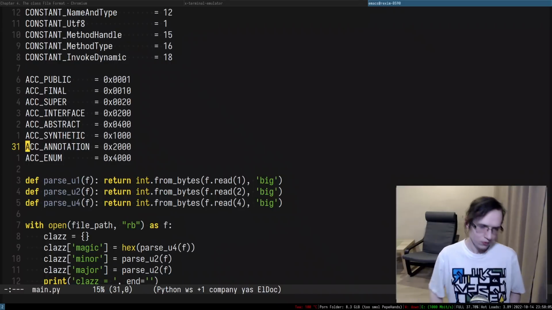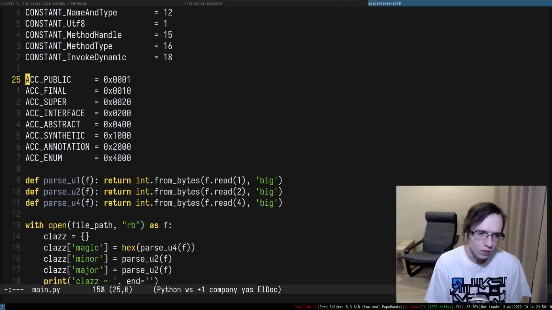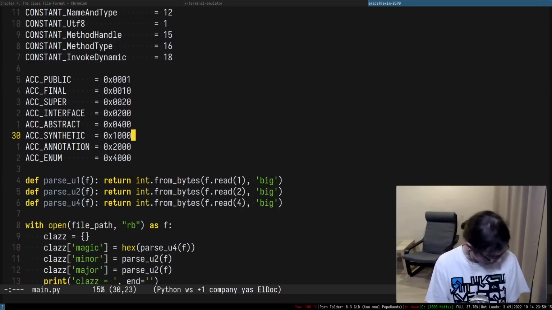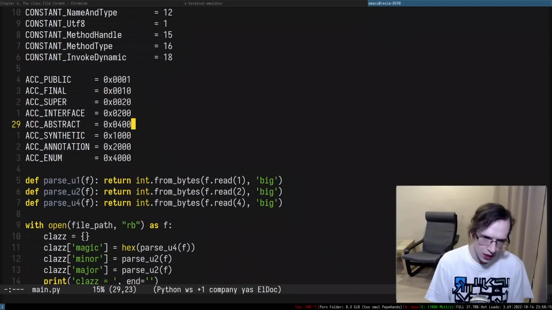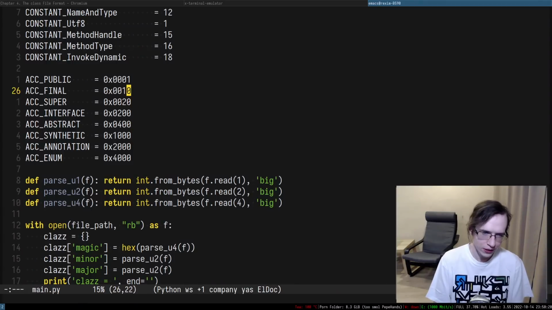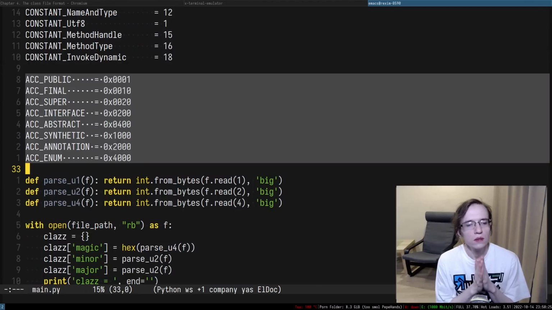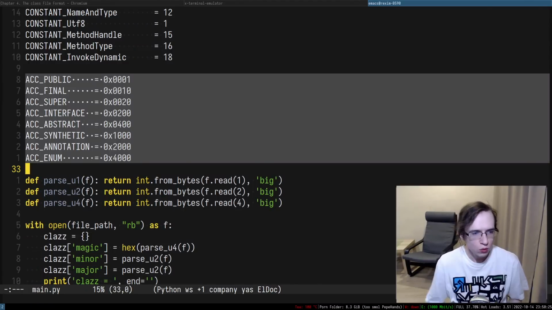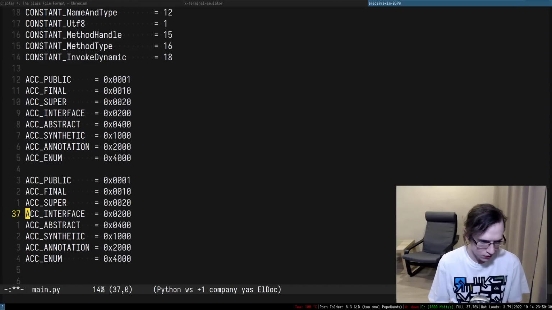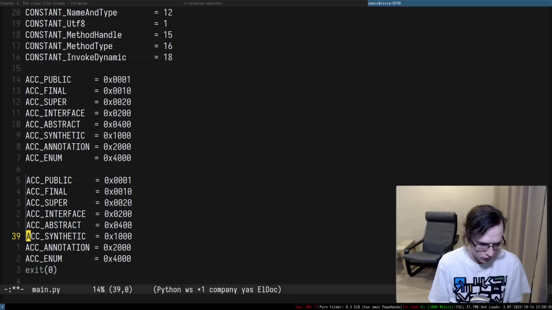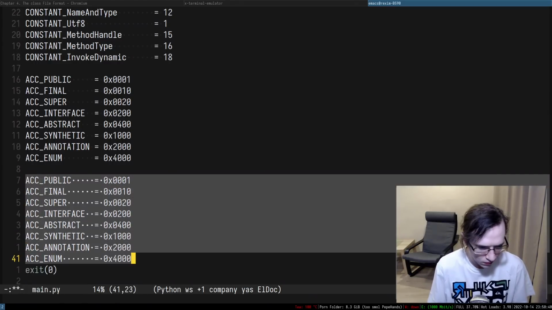So on top of that, we can clearly see, or can we? I'm not quite sure. Are they actually going in the order? I don't think they go in a specific order. So let me try the following thing. I just want to see, can I refer to them as indices?